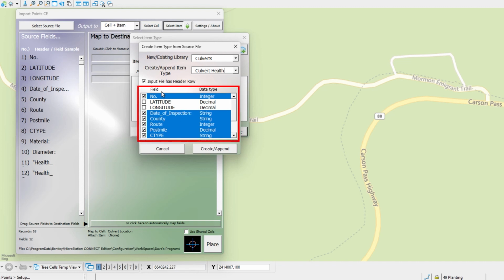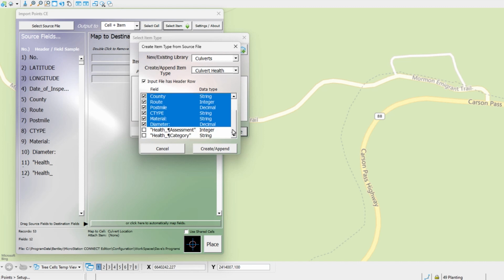Down below, this is where you can pick the columns, the data that you want to make into item types. Latitude, longitude is not selected, and this is by design because we're using that to place the cell in the file. So we don't necessarily need to see that, but if you wanted to have that as an item type on the cell, you could add that in. So not only would it be placed by longitude, latitude, this file is a northing and easting file, but it will still place it correctly, but you can have that as extra data.